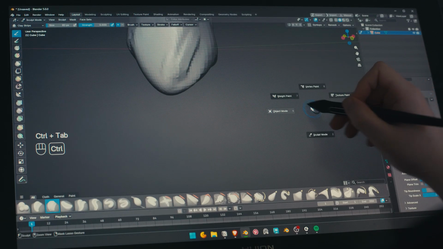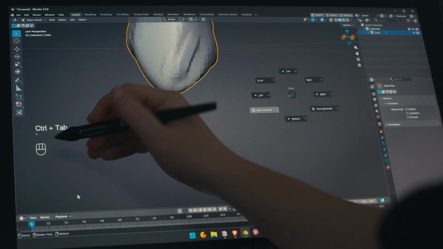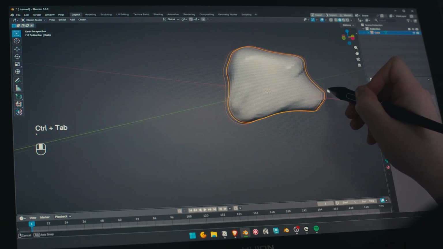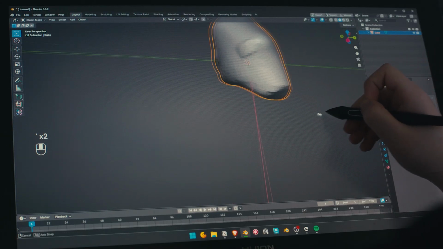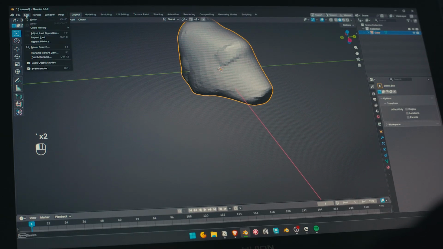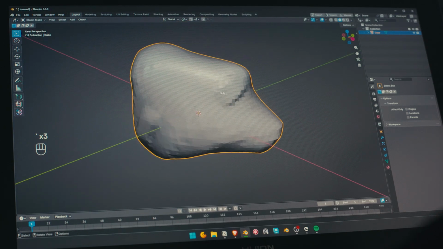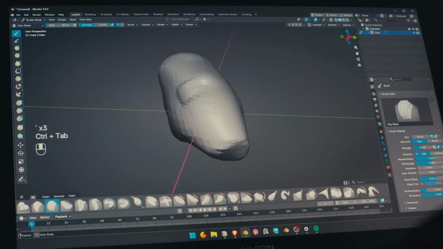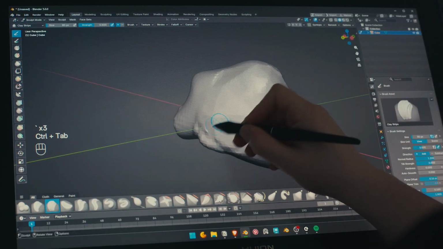So if I go back to object mode, I'd actually have to press this little key at the top left of my keyboard. It pulls up this, and I go view selected. And you see now it's orbiting around this thing. And it's still acting a bit weird. I'm not sure exactly what's happening. So actually, I think it might be the depth option. Let's turn that off. So yeah, you see, now this is working correctly. But if you're sculpting, like you sculpt over here, you see you're orbiting around the same point the entire time.